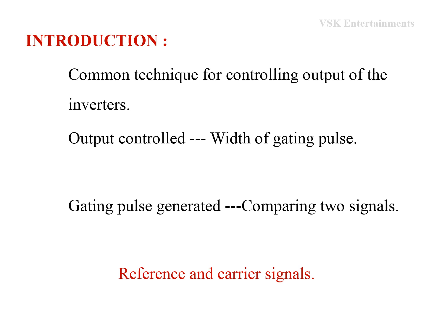Coming to the introduction of the PWM technique. This PWM technique is the commonly used technique for controlling the output voltage of inverters. In this, the output voltage is controlled by controlling the width of gating pulses. The width of gating pulses is generated by comparing two signals, known as the reference signal and the carrier signal. Depending upon this width, we control the output voltage. The concept is very simple.